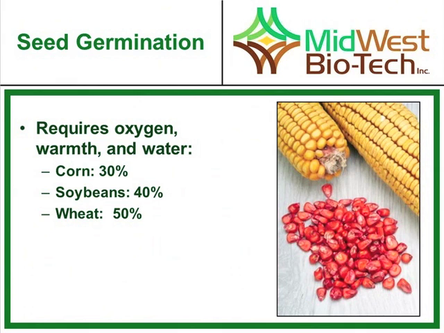If it gets started but doesn't reach 30%, then you're going to have kernels that are out in the field ungerminated and eventually might rot and won't do you any good. So there has to be that moisture available. Soybeans actually require a little bit more, and wheat even more. And what drives the amount of moisture is the plant material within the seed. Corn is starch based, soybeans are lipid based, and wheat has a higher protein content, and so it needs more moisture to germinate.